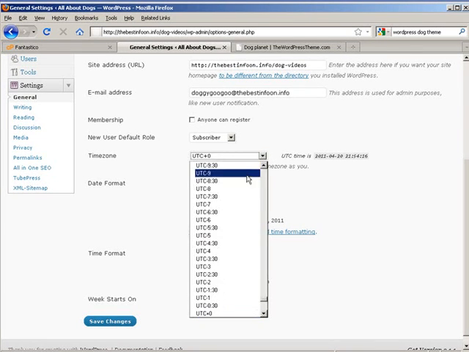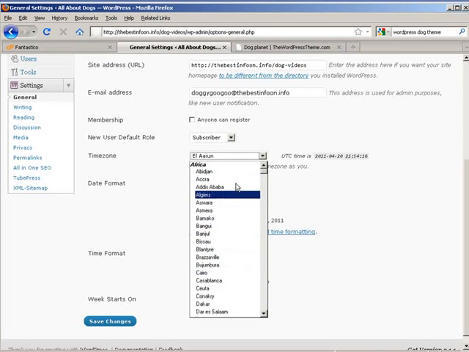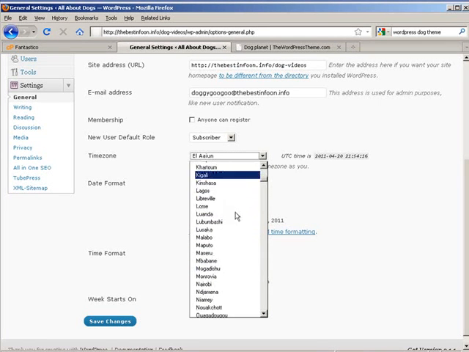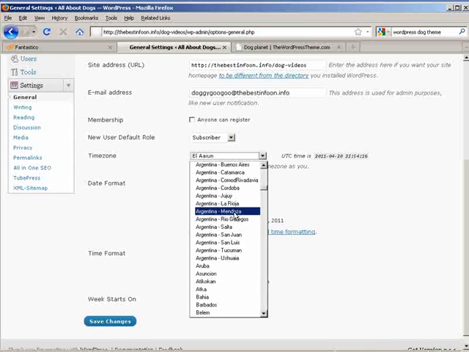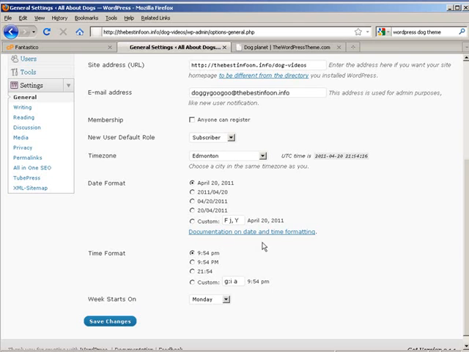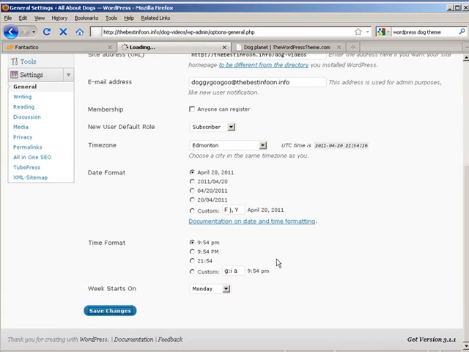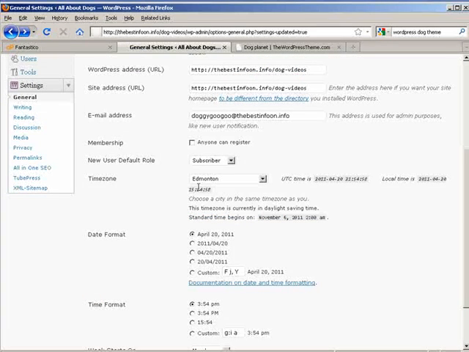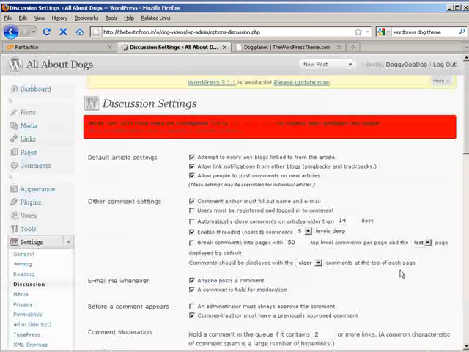Set your time zone here to your location so that it keeps the proper time. Okay, save the settings.